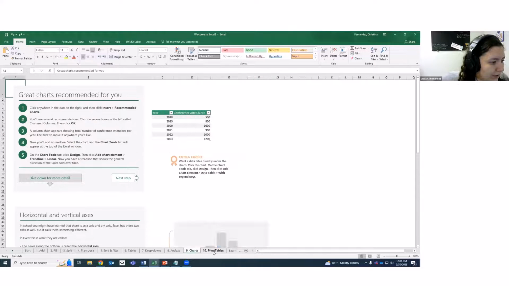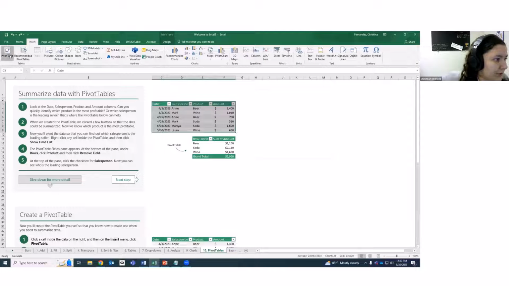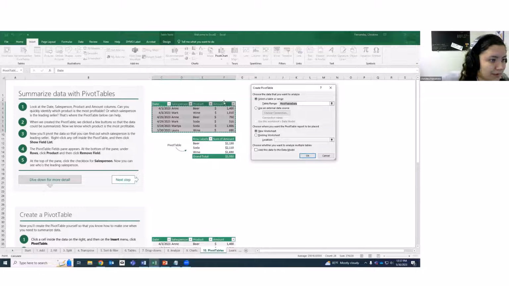We're going to keep going here to pivot tables because this is really cool. So when you make a pivot table, it actually already generated one here, but I'm going to try and do it again anyway, because I think they're really neat. You go to insert, you say, I want to create a pivot table based off of this entire table that I've selected with my own cursor. You can put it on the same worksheet, which they did right here, but I'm going to put it on a new one because I just want to look at it.